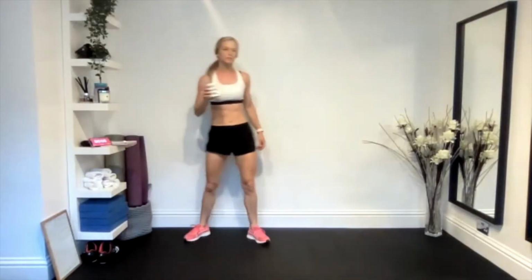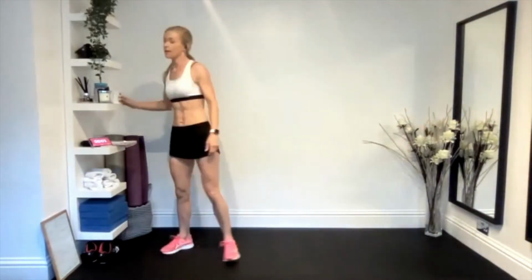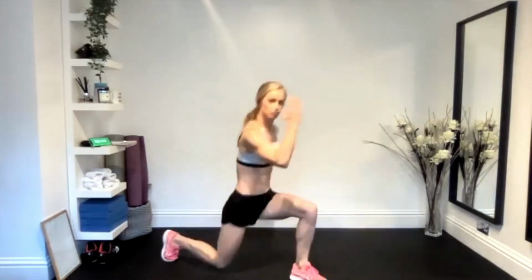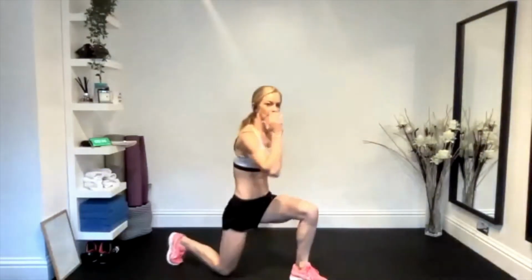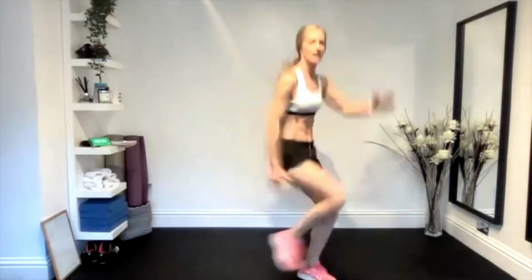All right, moving on, guys. We're going to do a reverse lunge with a knee lift. You ready? So step back with your left leg. Reverse lunge, knee. Reverse lunge, knee. Swing the arms if you want to. Raise up on the front toe, okay? Or jump. Jump, there's your intensity lift.